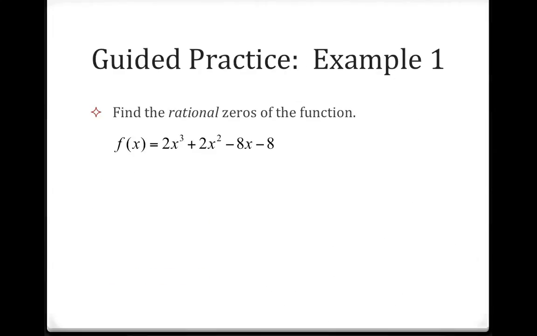All right, why don't you give one a try? Take the polynomial 2x cubed plus 2x squared minus 8x minus 8. Work through the same process that we just saw in example 1, where you find the list of possible rational zeros first, and then you start testing those to see what's going to work, and then take your reduced polynomial, which should be quadratic, and see if that can be factored any further to get your final answer for rational zeros of the function. Don't forget to answer the Zaption question to the right, and when you've finished, come back so you can check your answer.